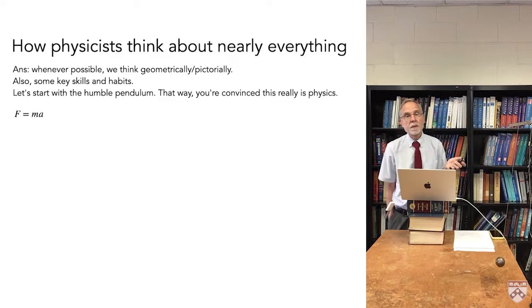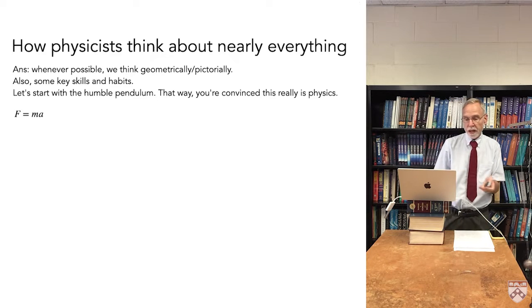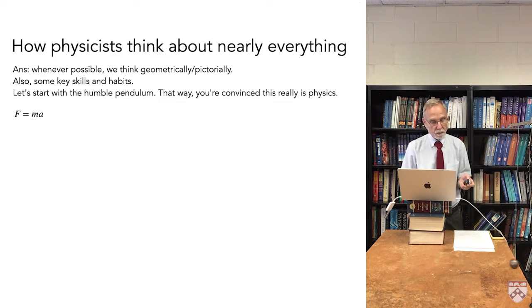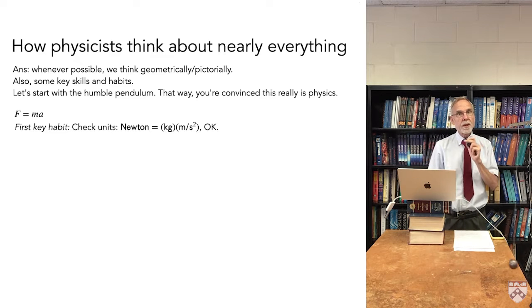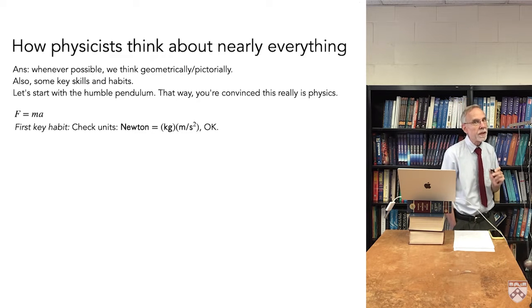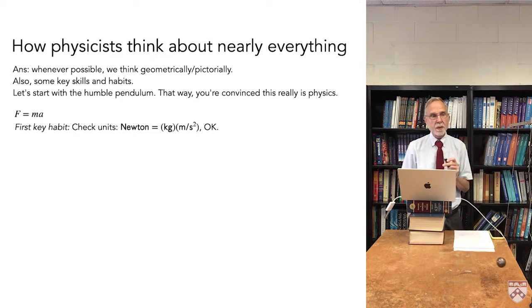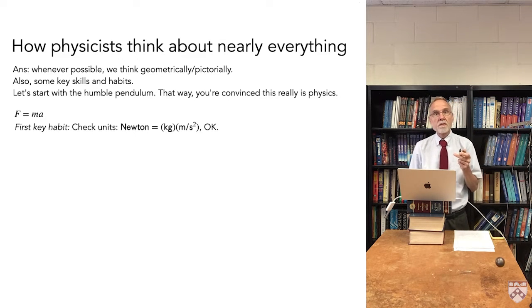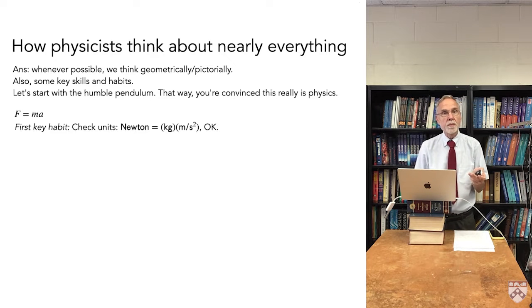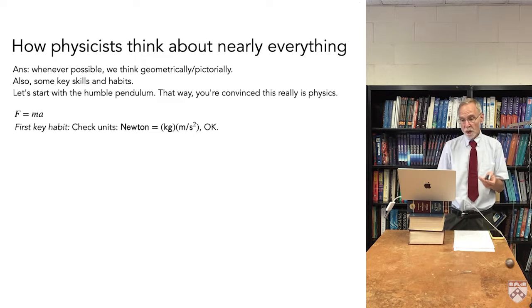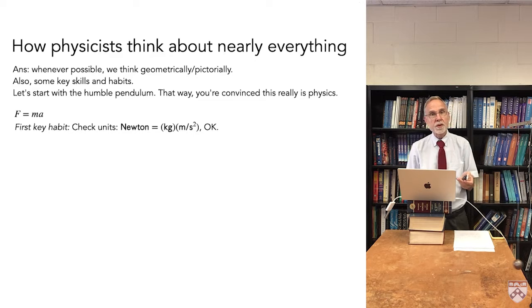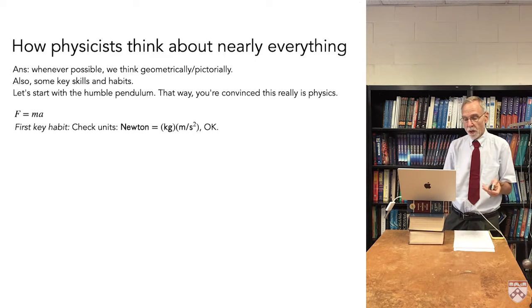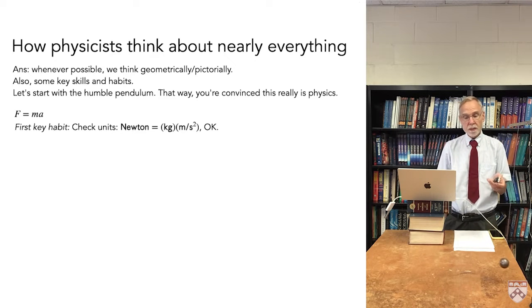So you want to understand how a pendulum is working. I guess you start with F equals ma. But before we go any further, what if we're not completely sure that F equals ma is the right equation? What if we're not completely sure that we remembered it properly? Well, physicists' first impulse is always to make sure that the units make sense.